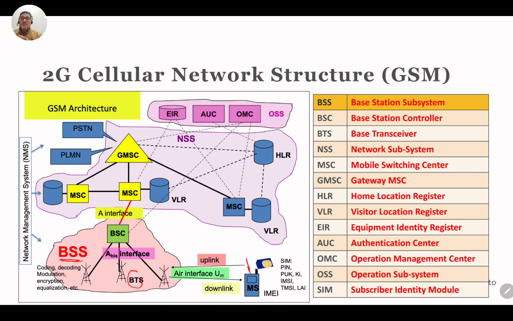So this base substation actually consists of two items mainly: the base transceivers and the base station controller. The base station controller takes care, for example, of the handover process when the user moves from base station to base station, or even from area to area. So the base station controller can be involved in such control. By its name, base station controller, it takes control of the operation of those base stations.